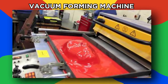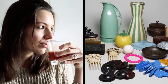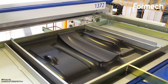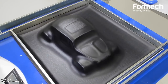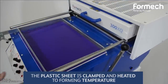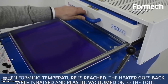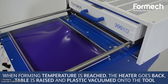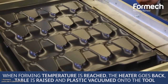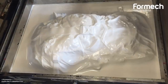Vacuum Forming Machine. Ever wondered how plastic and other materials are shaped into the items we use every day? FormTech's vacuum forming machine is frequently used to create everything from tools to toys. A plastic sheet is clamped into the machine, then heated to a forming temperature. When the heater goes away, the table is raised, and plastic is vacuumed onto the tool. It can make all kinds of shapes, creating many of the items we see every day.